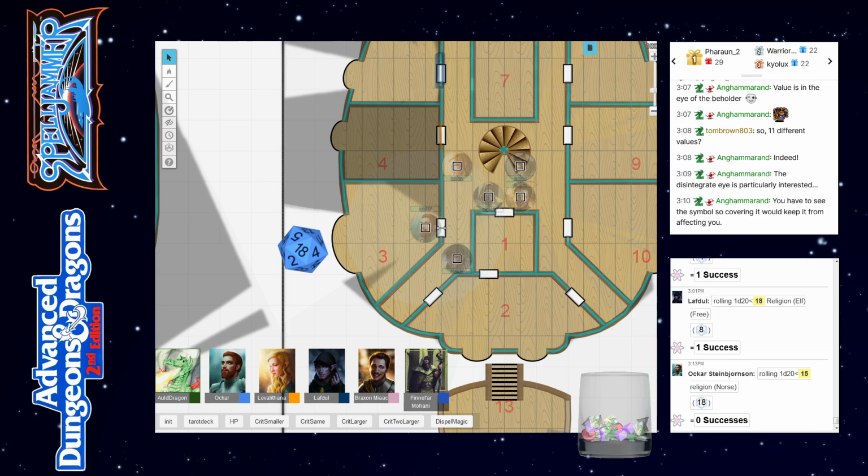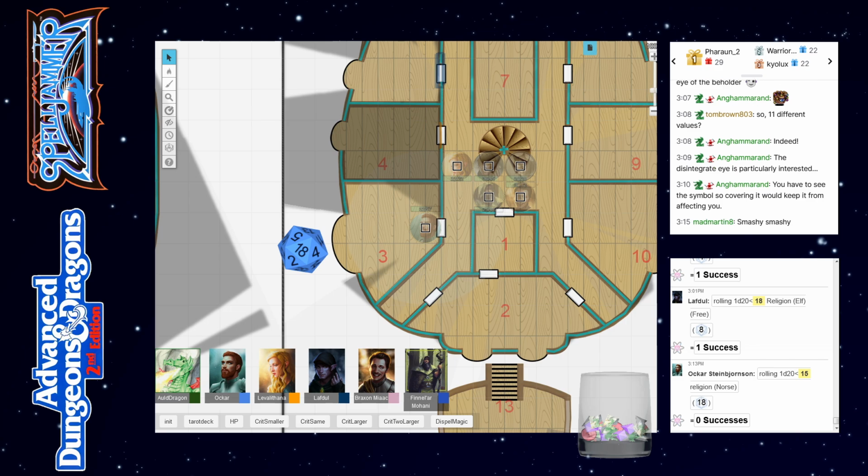Yeah, I've broken it. He basically found it, saw Shrine of Loki, and smashed it before anyone could stop him. So you don't like this Loki fellow, do you? Braxon says to Ockar, next time you see one of those, you might want to get someone to check it's not magical, in case it blows up or something. Well, this time it didn't blow up.